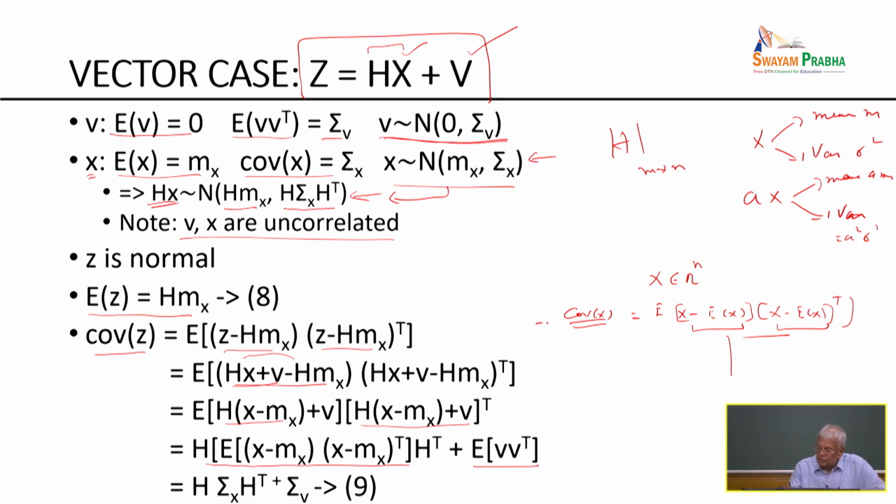So this is a very simple matrix computation where I used the formula for the computation of covariance. I have given all the steps. Please check the steps and verify. Indeed, this is the case. So I have computed the covariance and I have computed the mean, equations 9 and 8.